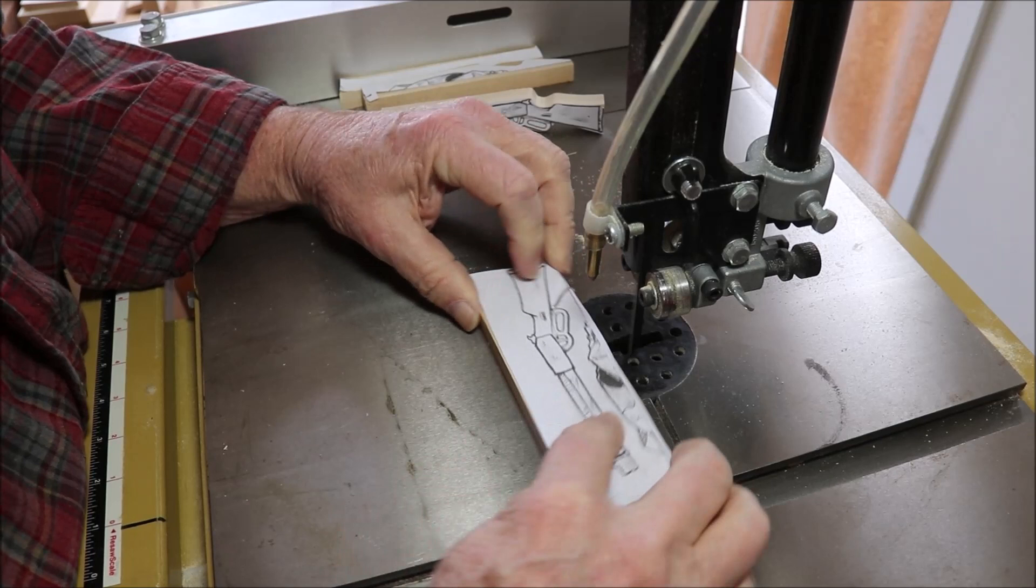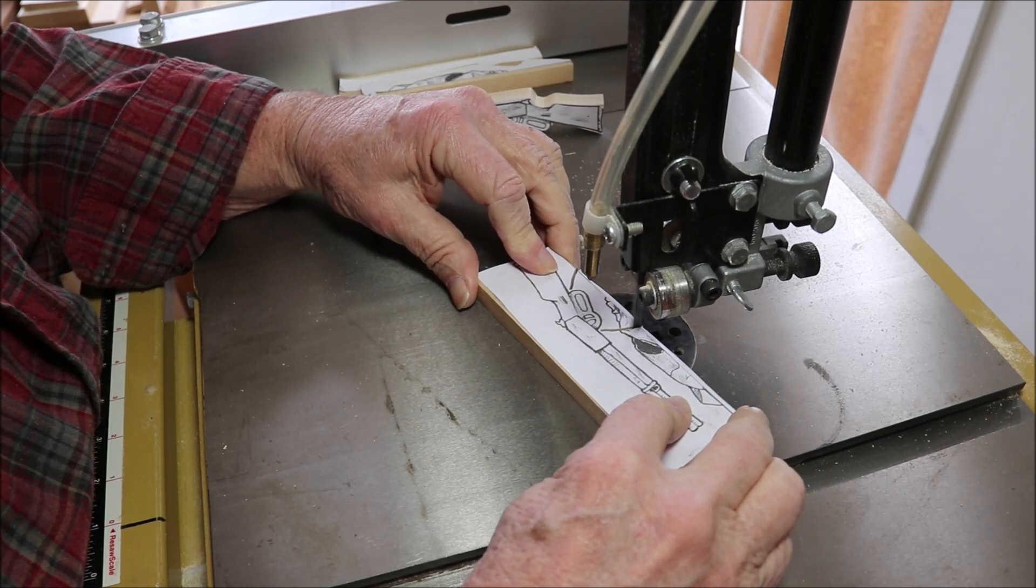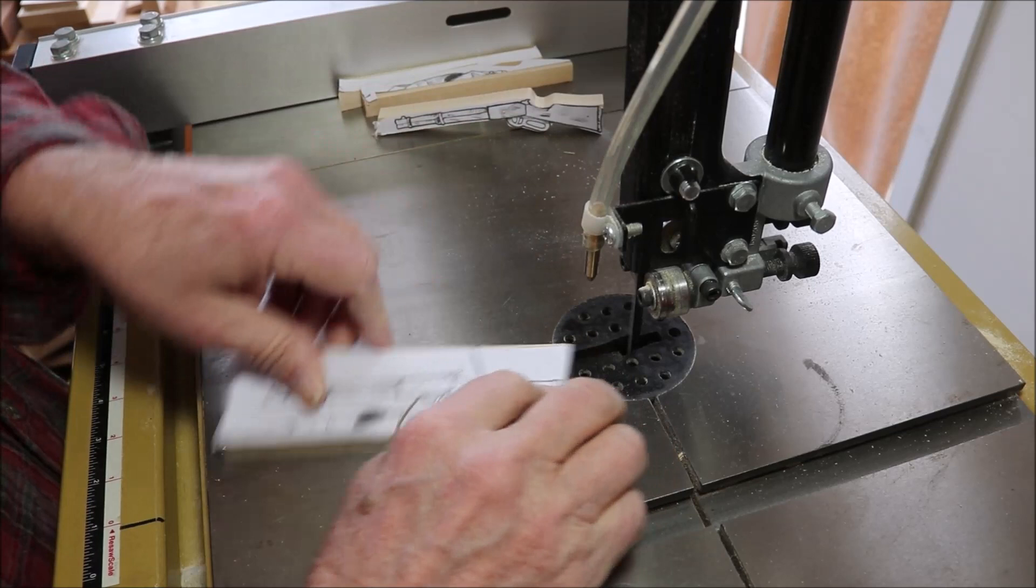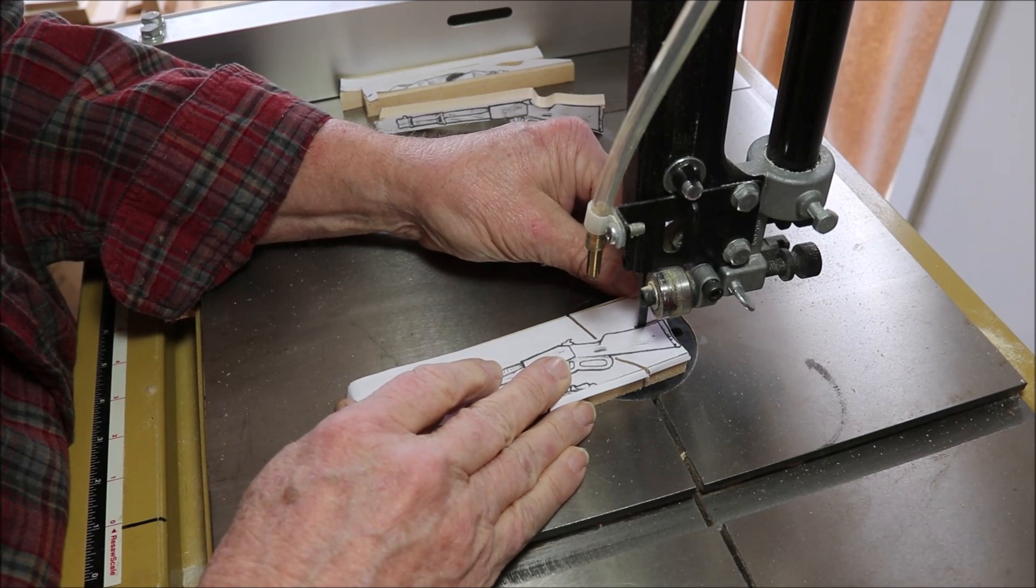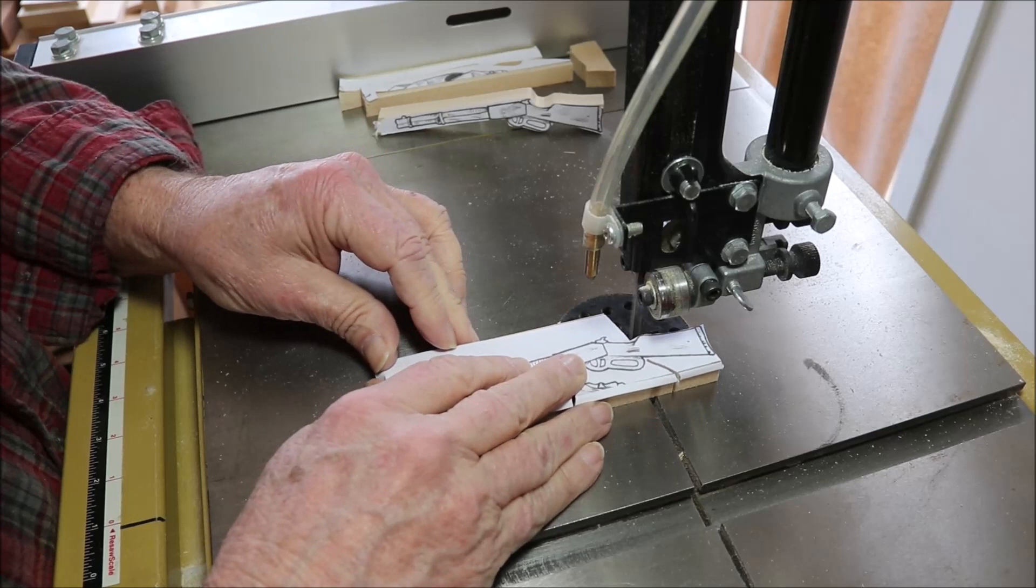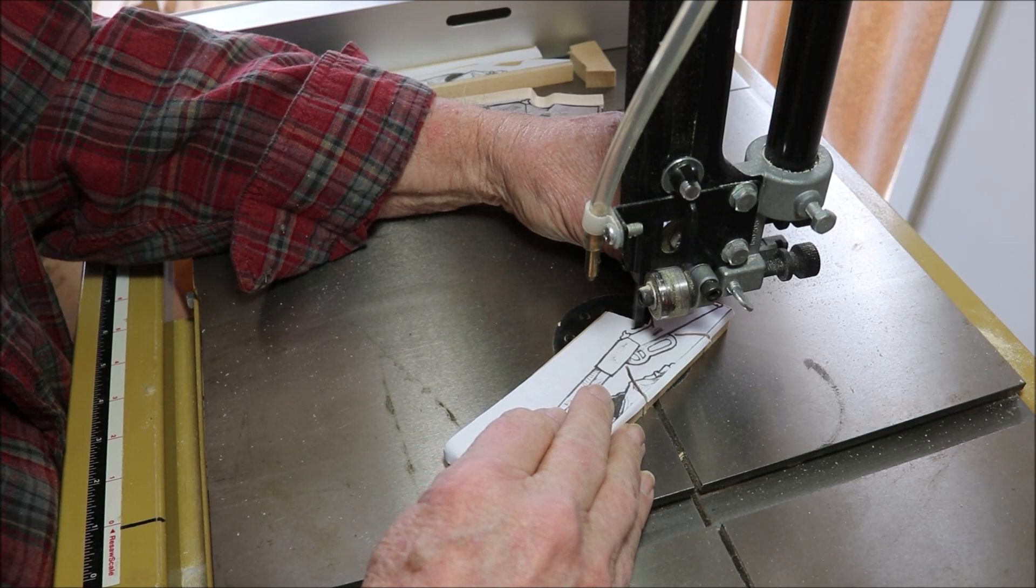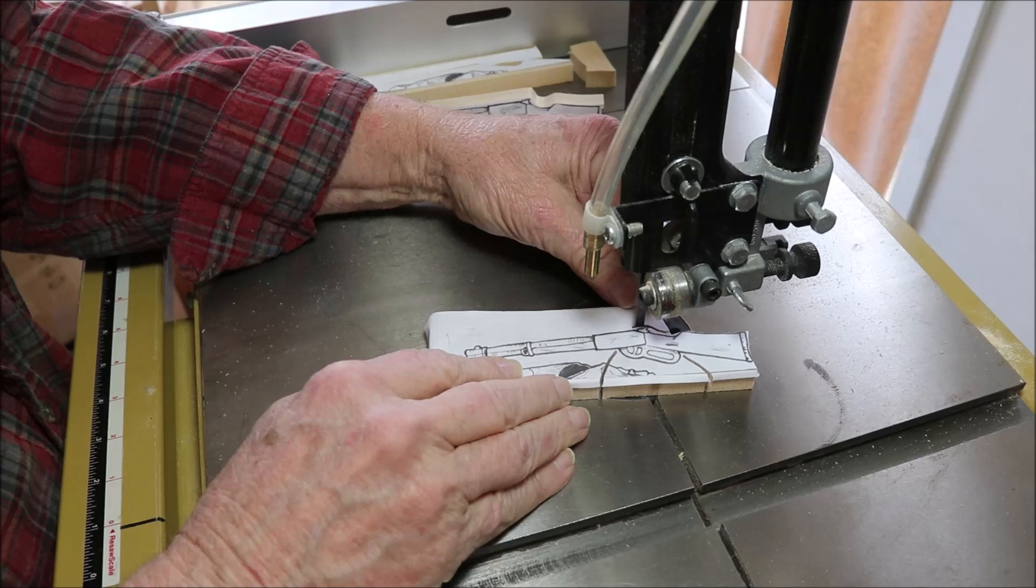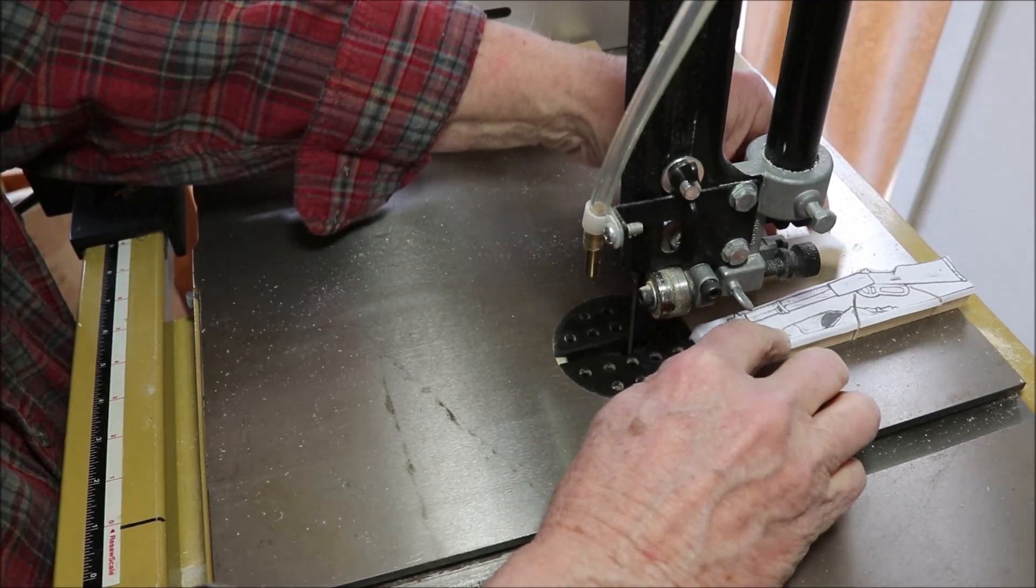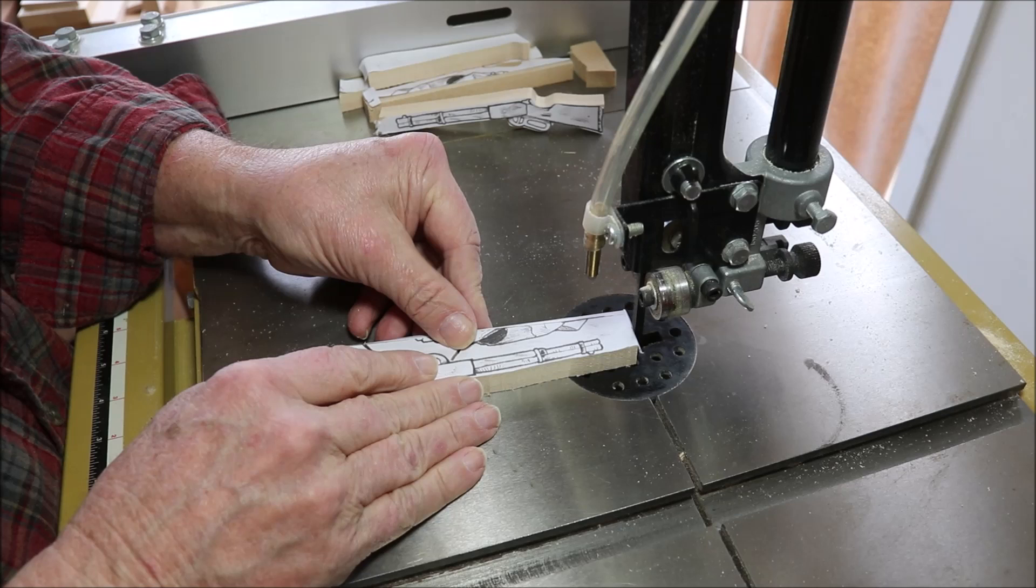I'll just go into these sharp turns here. It's going to be a pretty sharp turn, just make a cut in there. Then as you go around, leave your line. I like the bandsaw better than the scroll saw for this type of thing. When you get there, it pops out. Keep your fingers out of the front of that blade because that's the cutting part. It's going to cut your finger right off.